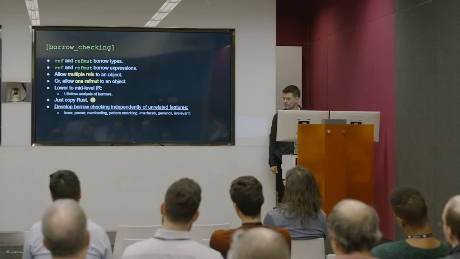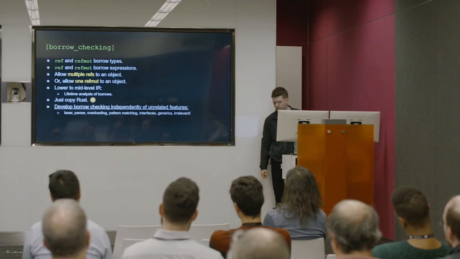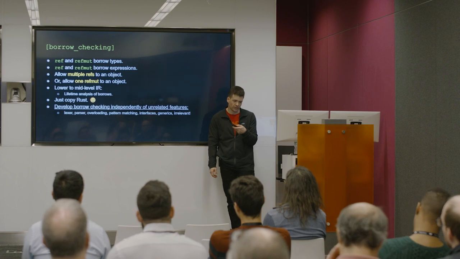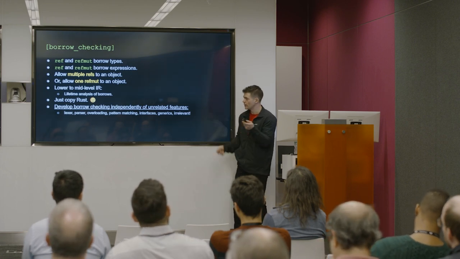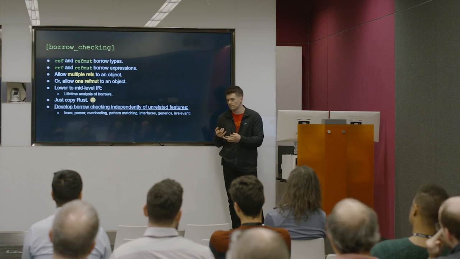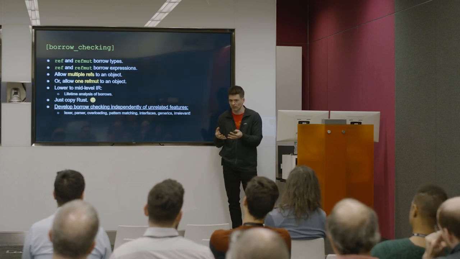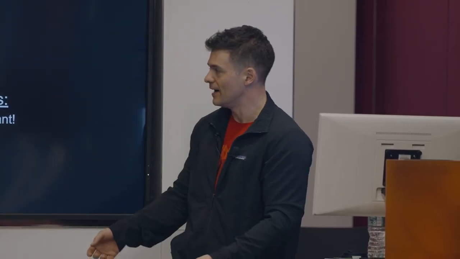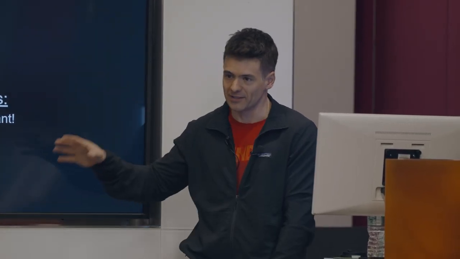But what's important here is to develop borrow checking independently of unrelated features. So the Dave Abrahams Val project, he had this alternate to borrow checking called mutable value semantics. He's like, okay, let's write a research language to do that. But there's no compiler still. And it's because it's hard writing a compiler. It's hard lowering code to LLVM and getting all the system calls. So I think it's great to just drop this into C++ because it's not that hard.